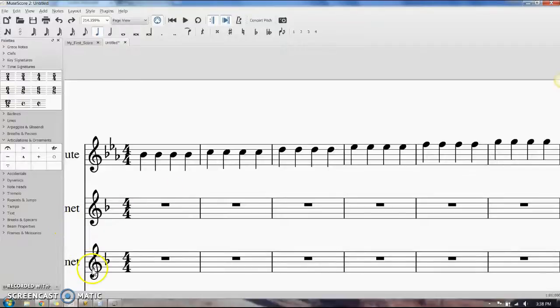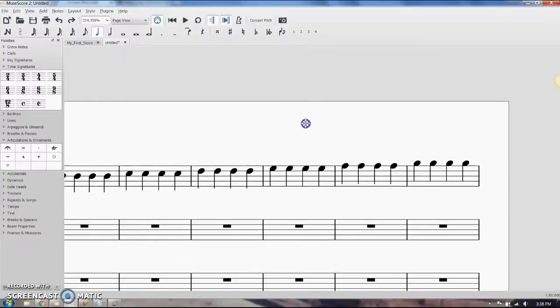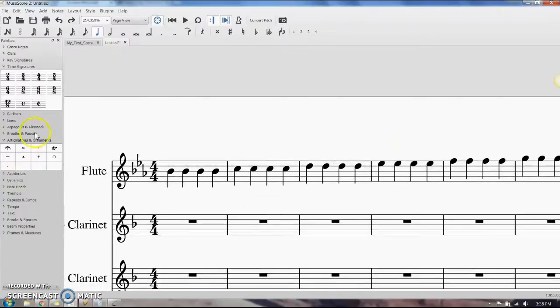In this video, I'll be talking about how to insert any kind of extra items that aren't notes, anything that you'll find over here in the palettes, as well as dealing with slurs and ties and that kind of thing. So I've got some notes here, and I'm just going to show you pretty much how to insert just about anything here. There's multiple ways that you can insert stuff, and I'll try to show you everything that I can think of.